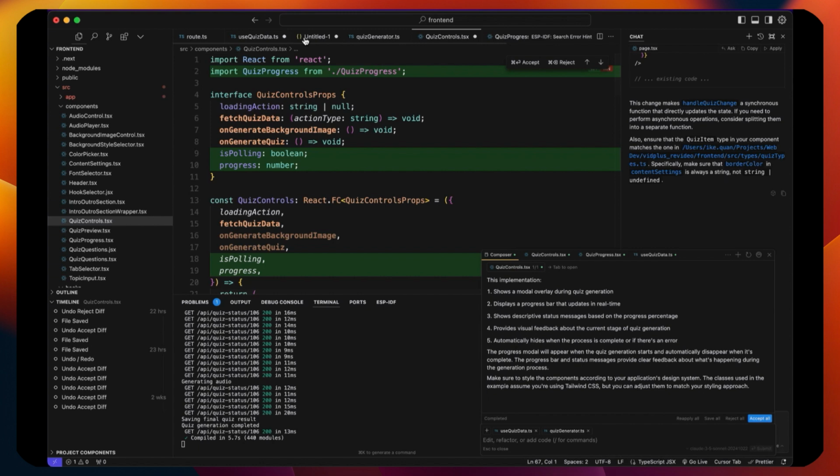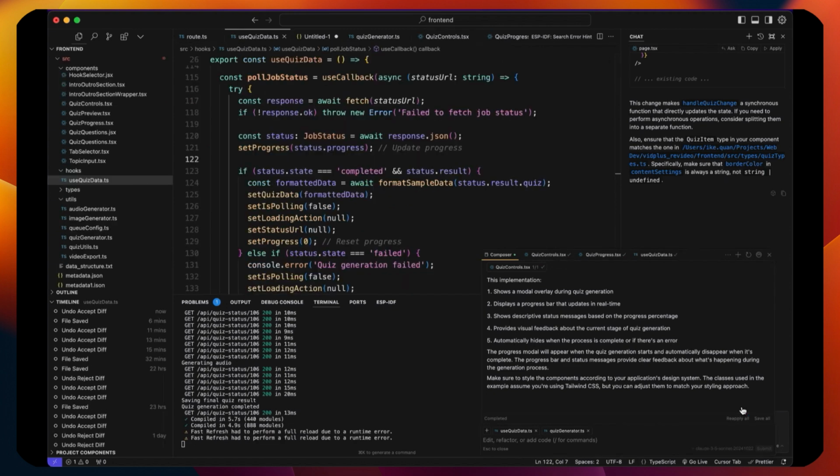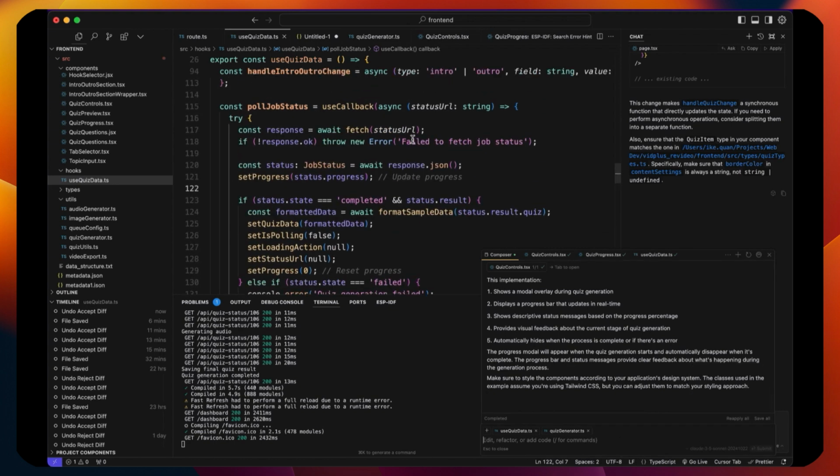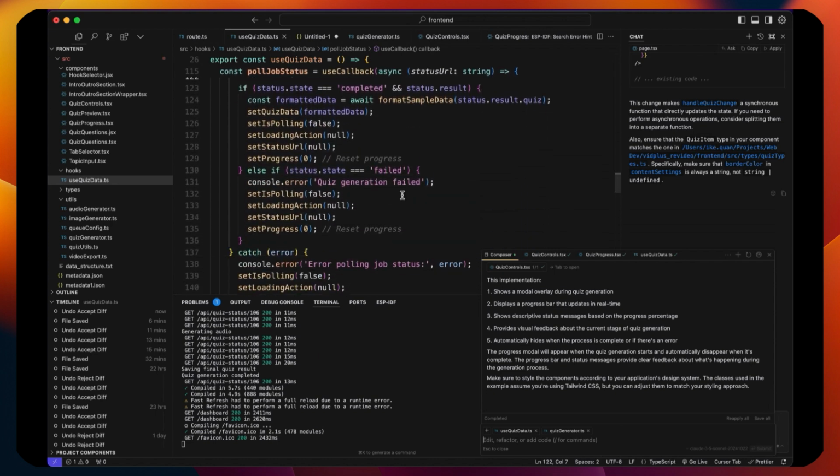Okay, so now we have about 3 files. Okay, so no error, great. So guys, if you look here, let me click on this, you can see that as of today there's Claude 3.5 Sonnet and then there's Claude 3.5 with a date on it. So this is the updated one. If you have been following the news, as of today, October 24th, there's a new Claude AI version out and it's performing great, and that's why today the coding is going smoothly compared to other times when a whole lot of mistakes were happening.